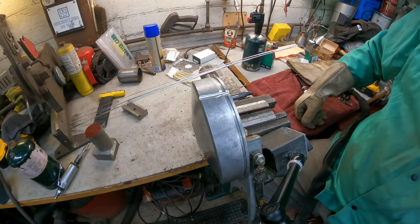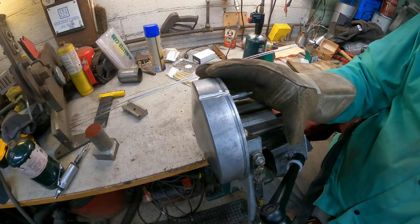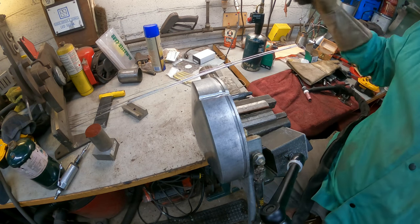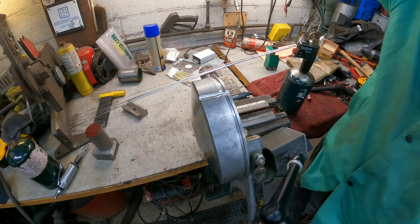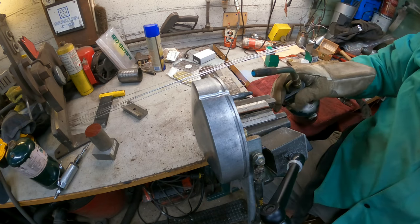Well, I'm not sure how well this is going to go. I just can't really get a good angle for the camera to get in here, so I'm going to hope that works. I may have to back the camera up some, I don't know. But first thing I'm going to do is heat this up just a little bit. I don't need it crazy hot, but a little bit of heat really helps with welding aluminum. Right now we're sitting at 68 degrees in here.